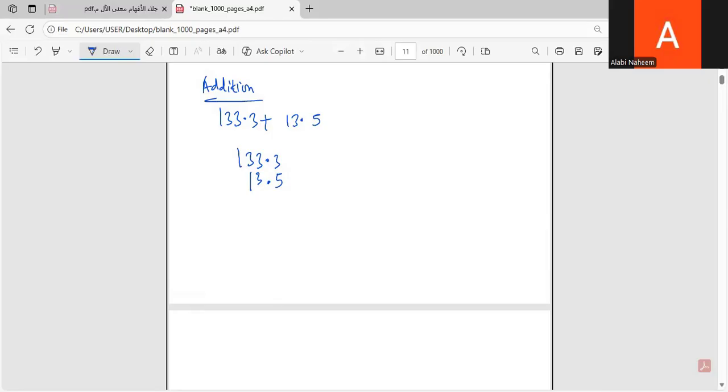So don't put 13.5 at the beginning here. That's wrong. You start by orienting the decimal point to make sure it has the right orientation. So 13, put the decimal point here first. Then the numbers to the left, put them there: 3, 1. And the one to the right also, put it there. So we can now add normally. 3 plus 5, 8. We have points. 3 plus 3 is 6. 3 plus 1 is 4. And then 1.